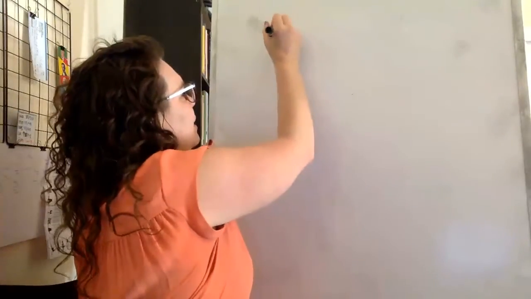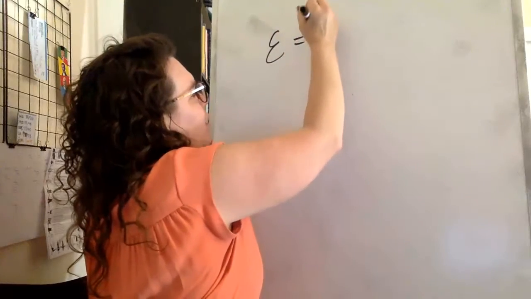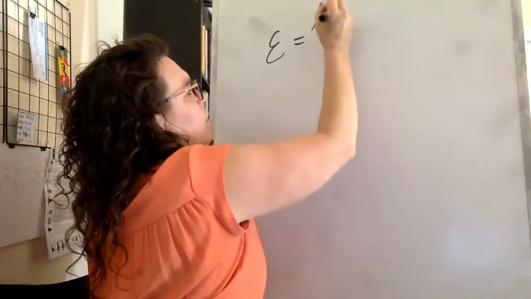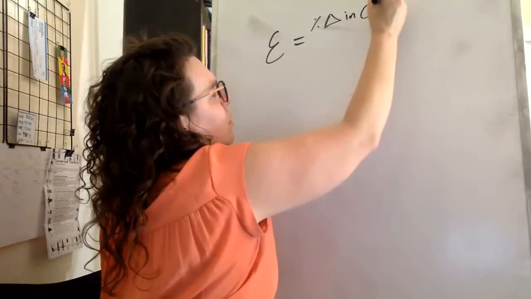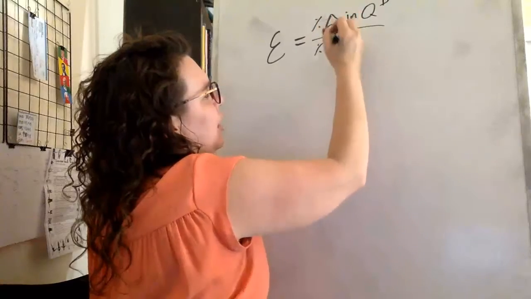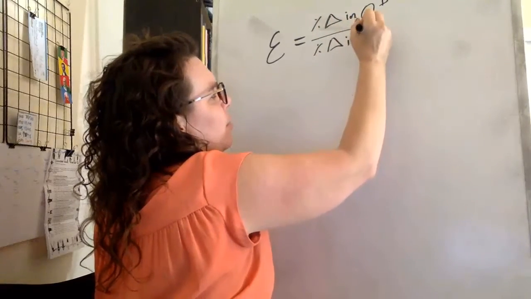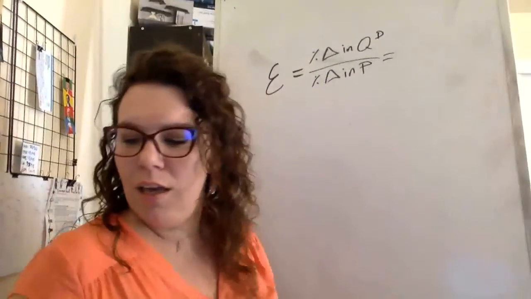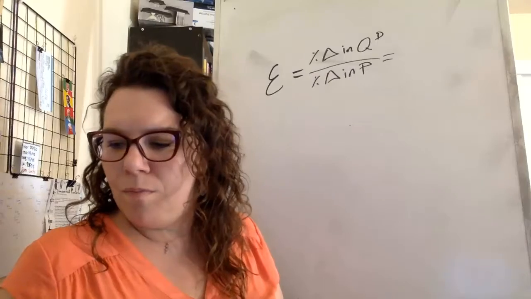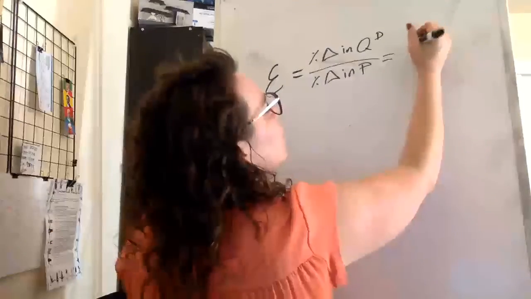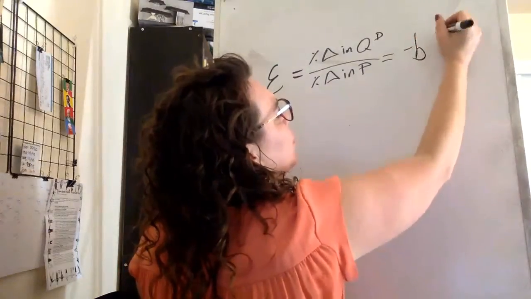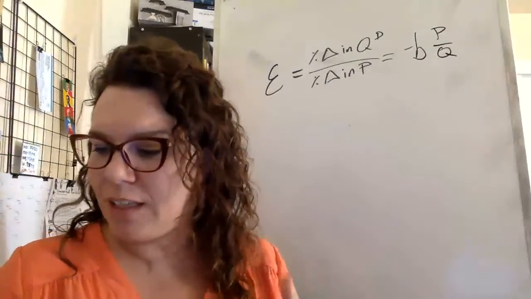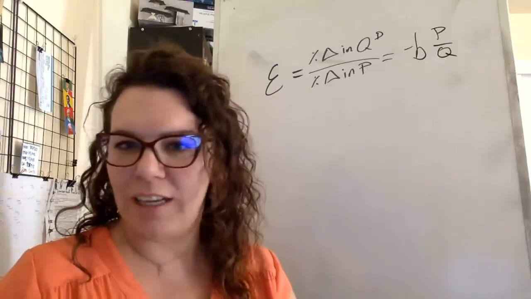And so real quick before we get started, I want to remind everybody, first of all, that when we're talking about elasticities, we've got the price elasticity of demand, which is a percent change in quantity demanded divided by percent change in price, which we also solved as being equal to the inverse slope times price over quantity, right? And we solved that in the lectures, went through how that works, so hopefully that's somewhat familiar.